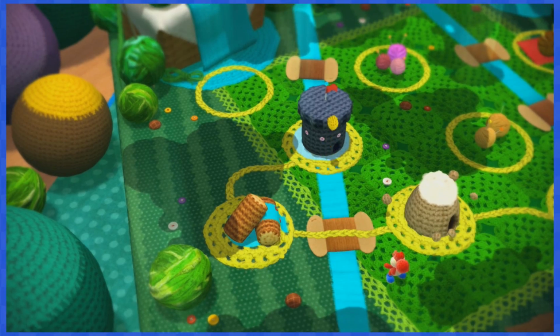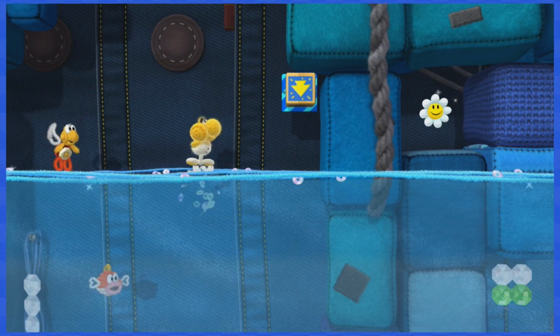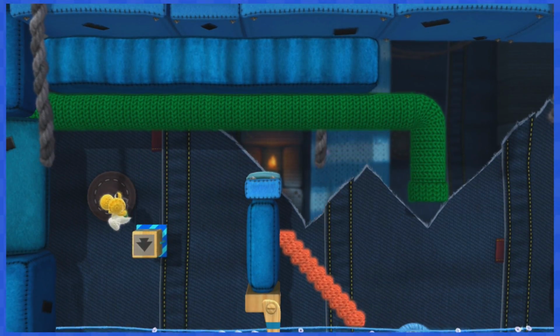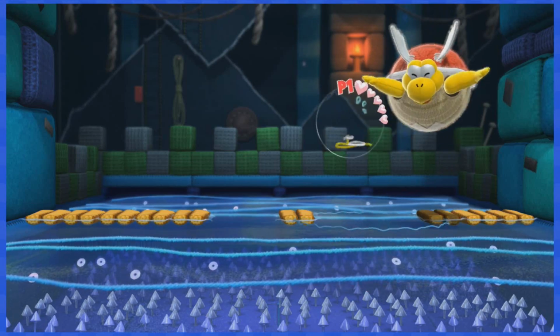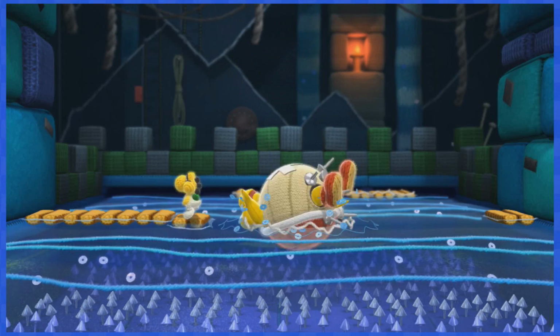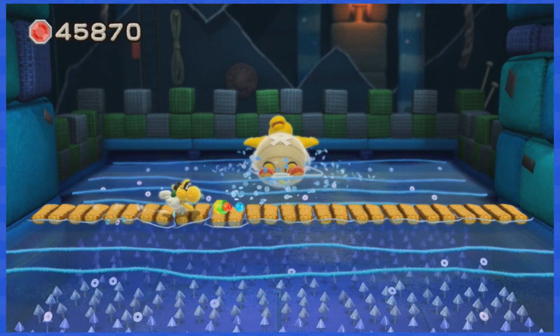World 4-4 requires you to hit those boxes to make the water level go up and down, but you can thankfully just ground pound the block. No need for a single egg in here. The same thing can be said about the Koopa bus, which just requires you to ground pound his belly once again. I swear those buses are all the same.